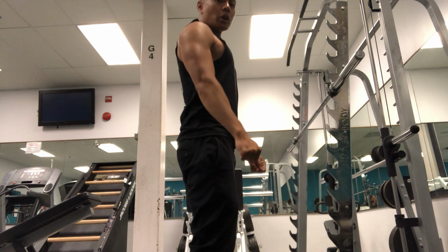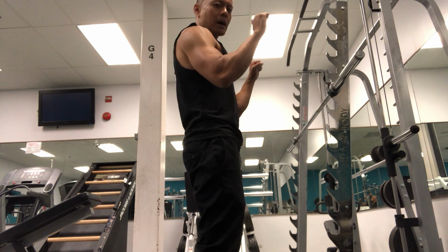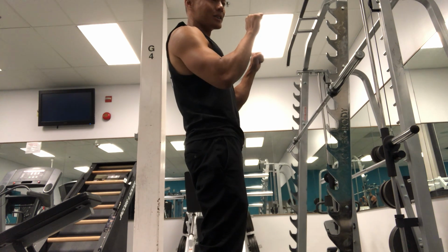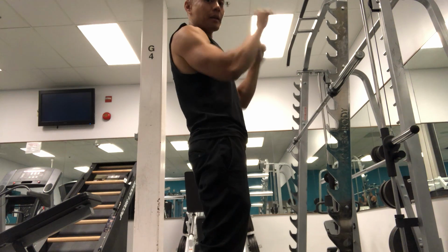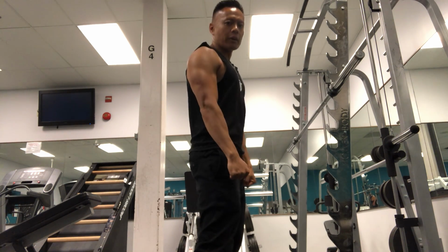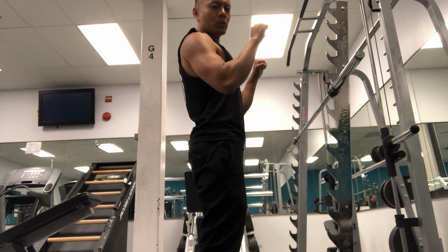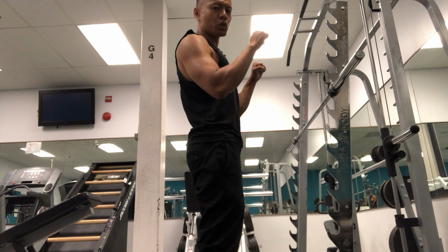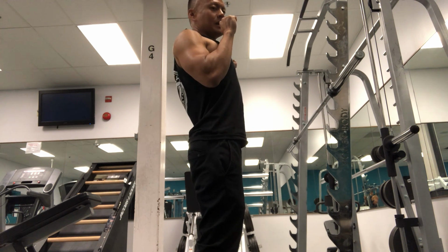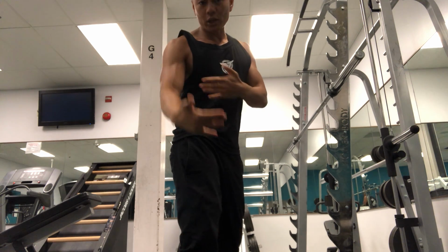When you lock it in place, say here, if it's loose, you can see how forward my shoulder is. If I start pushing up, naturally it's just going to go in front of me and then back. It's not going to go straight up. But if I am locked in place already, if I roll it and lock it, okay, sorry, let's do it from here. This is the old position, forward, lazy shoulders. But if I lock it, you see how my fists come to my face? And inevitably, I'm just going to go straight up. It's more natural to do that.